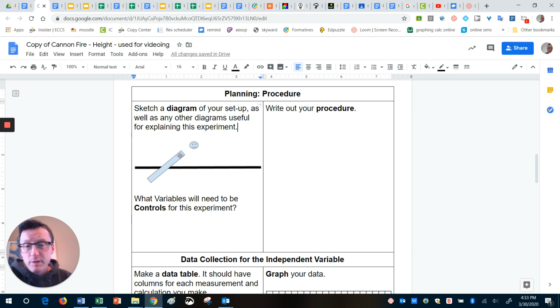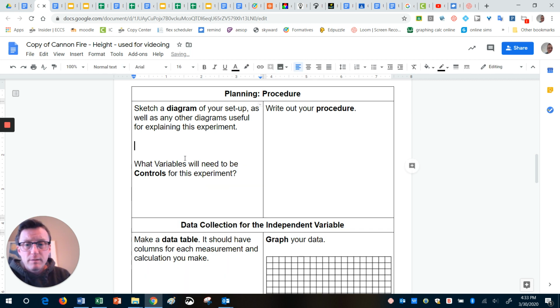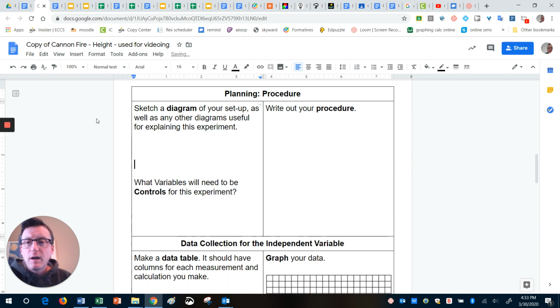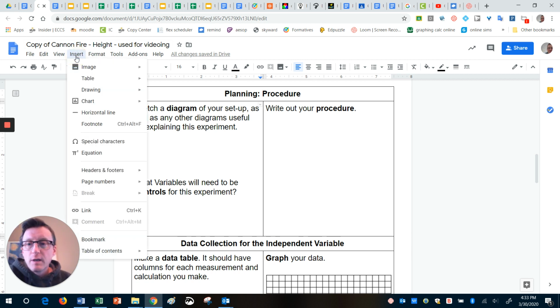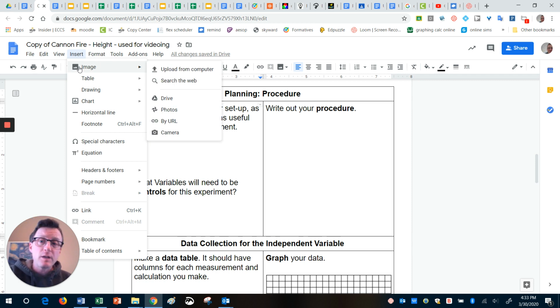Now, another option, if you don't like doing that, so let's just pretend we didn't have that in there, you can actually draw out a picture on a piece of paper if you want to, sketch it out, doesn't have to be fancy again, and then you can still do that insert feature again, but now instead of doing that, you could do an image. Okay, so you have some options.